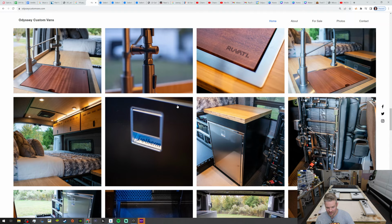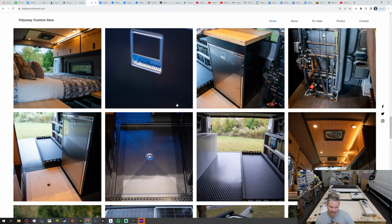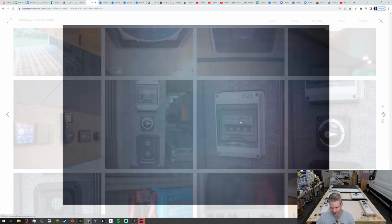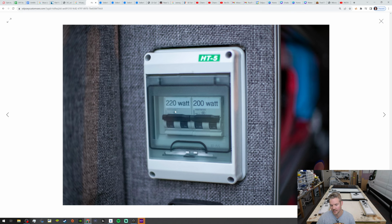We took a bunch of photos to show you the overall theme and design of the van, from the Isotherm Cruise 130 fridge, the hidden in-floor shower pan, to the heavy-duty drawer slide in the back for putting your mountain bikes on. We got 420 watts of solar. This is that same box. So you can see how we've got the breaker and our individual solar panels put in here. Now, because this system will be coming through as one system, we're going to be using one breaker.